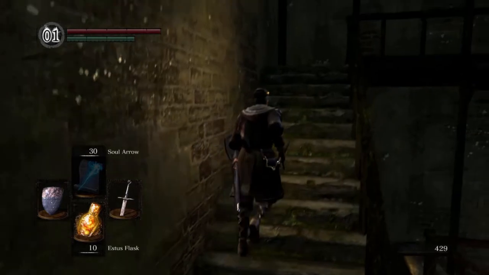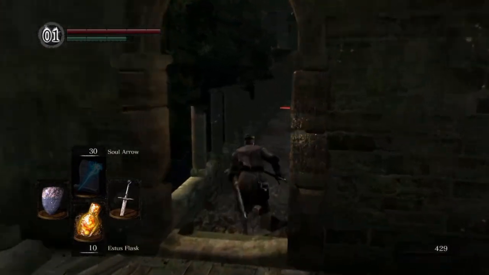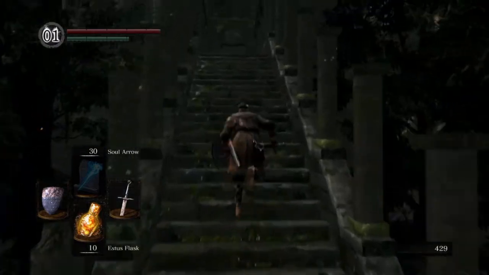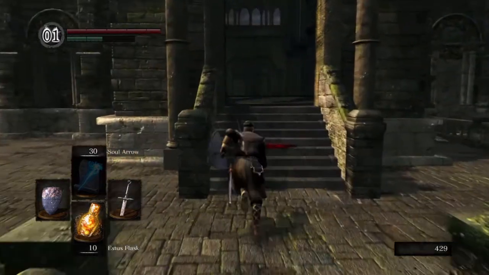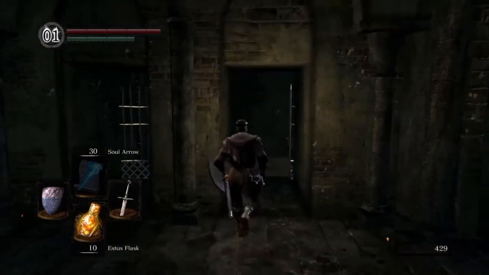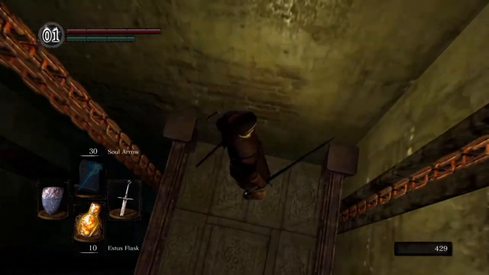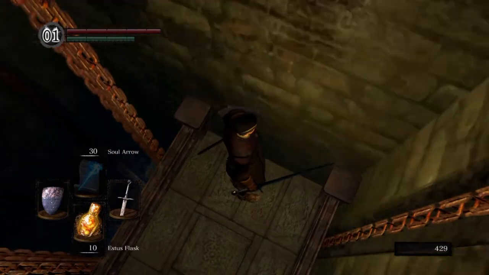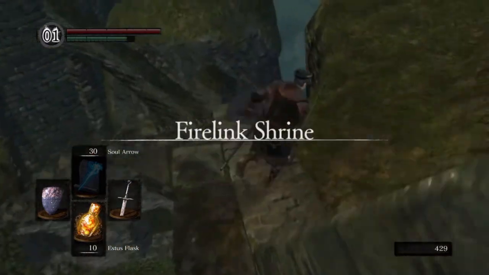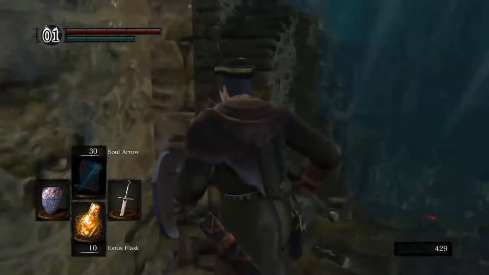I guess I'll show you how to go back to the Undead Asylum, and we just go there to grab a ring and then come back. Let's see. So shortcut, that's where we want to go. Drop down here. Go up those stairs.